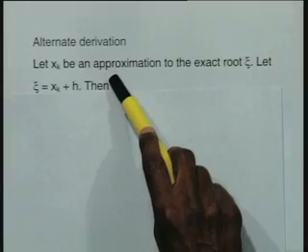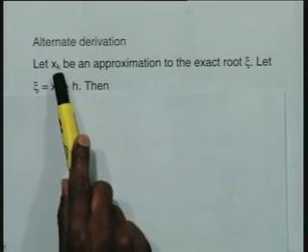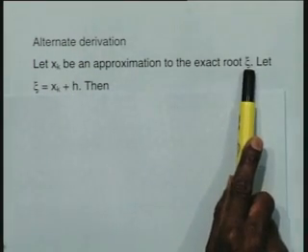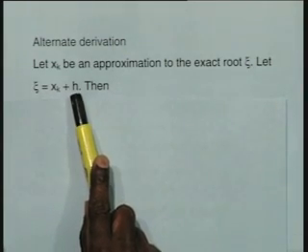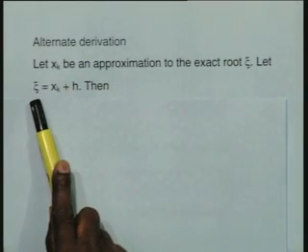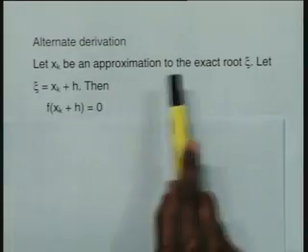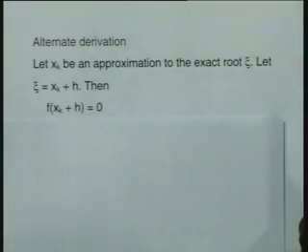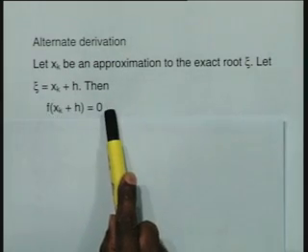Now I would like to have an alternate derivation for the Newton-Raphson method, which would help us to construct a still higher order method than the Newton-Raphson method. Now let us take xk as an approximation to the root xi. Now if I add the correct quantity h, I can get the exact root, that means xk plus h is equal to xi, that is my exact value. Since xi is exact, f of xi must be 0. By definition f of x is 0 when x is the exact solution, therefore f at xi should be 0, that is f of xk plus h.